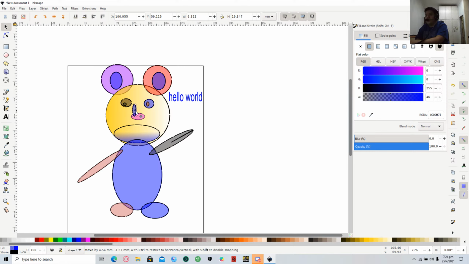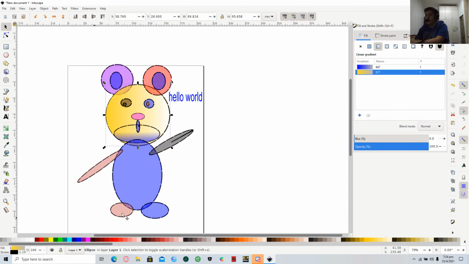Let's make a thin one. And then more circles here.